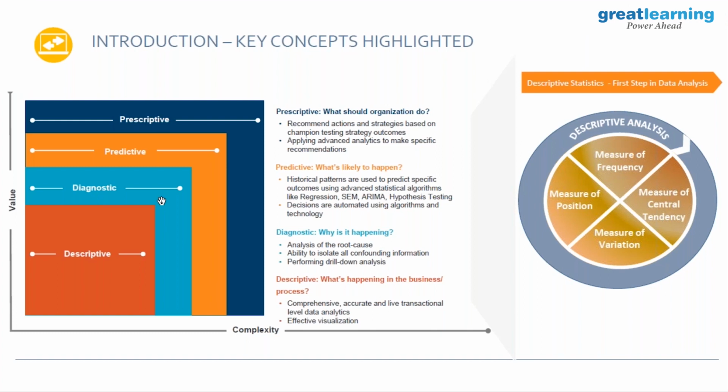Now, frequency is a simple grouping exercise where we understand which variables, which of the parameters, which of my features are playing a more important role. We give a count to them. And then from there, we go to averages, which is the central tendency. From averages, we tend to look at how individual observations vary from the central tendency. And finally, where exactly is my data residing? So we look at what we call quartiles, deciles, percentiles. We make use of both the central tendency and the variation side by side.